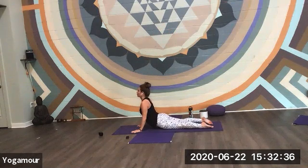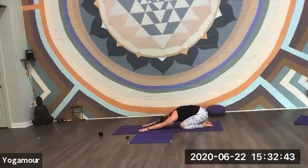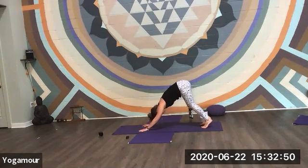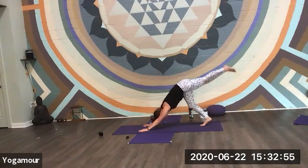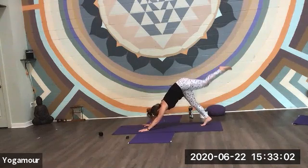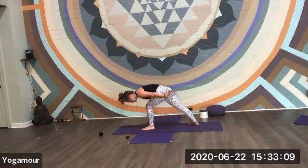Inhale, cobra. Exhale, lower back down. Inhale, come back to child's pose. Exhale, downward dog. This time we'll walk the feet to our midline and inhale the left leg up to the sky. Exhale, hug it in. Inhale up. Exhale. Plant the palms between the left and right hand, pivoting the back foot down to come into warrior two.